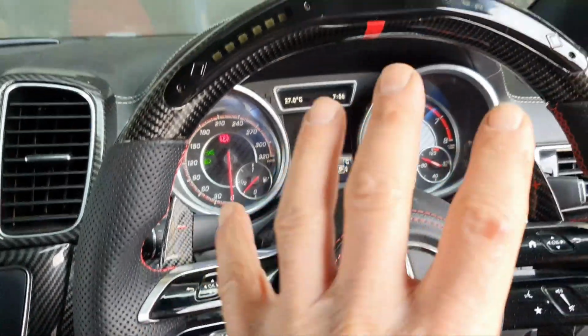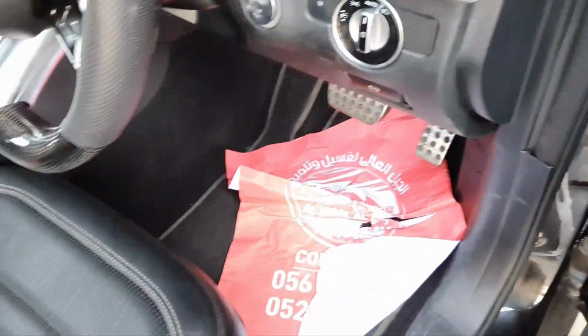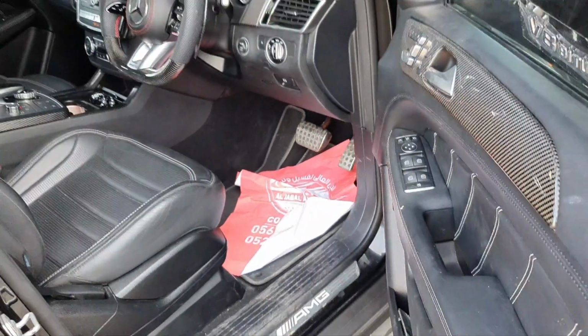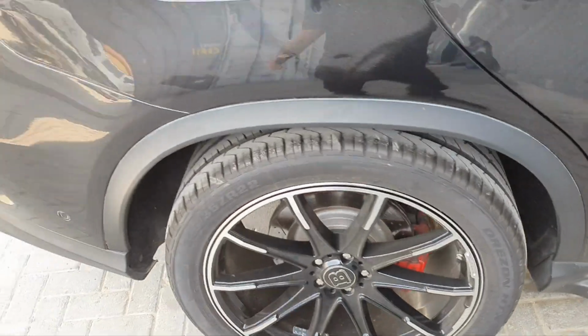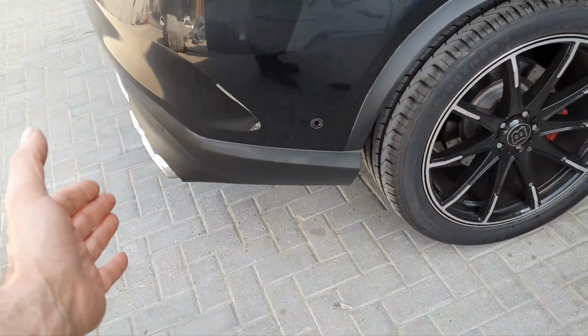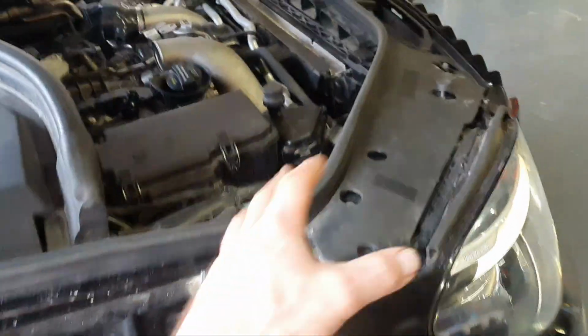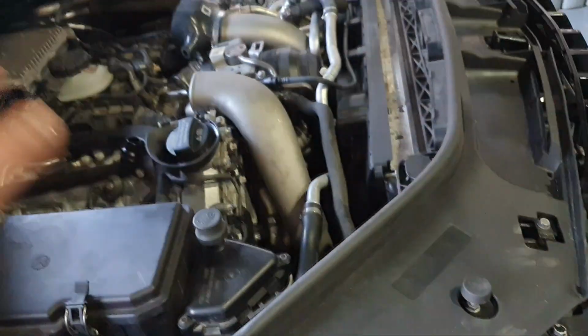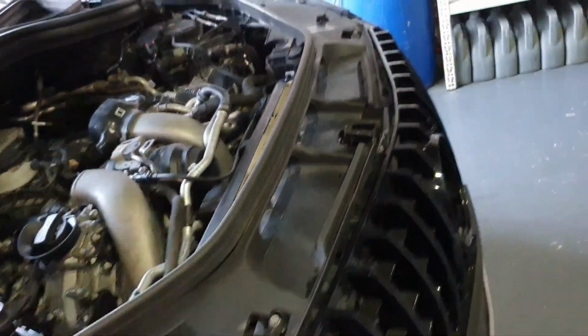Now, like I said, it's a right-hand drive, there is no number plate, I didn't have the chance to drive the car. I don't know the history of the car. But fortunately, we get away with one turbocharger, bank one. Used one, yes, it's working, fine. Don't ask me how long it's gonna last, it's a used turbo, alright? It's not a new turbocharger. Original stock, but it is what it is.